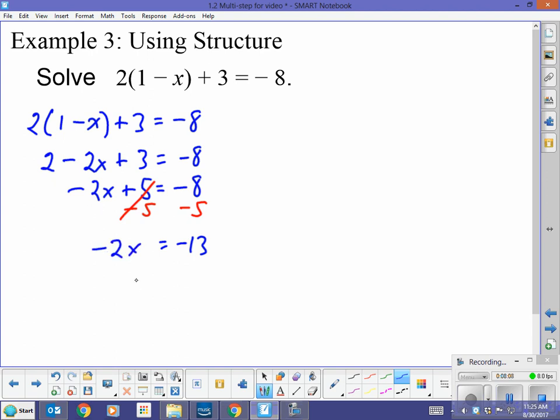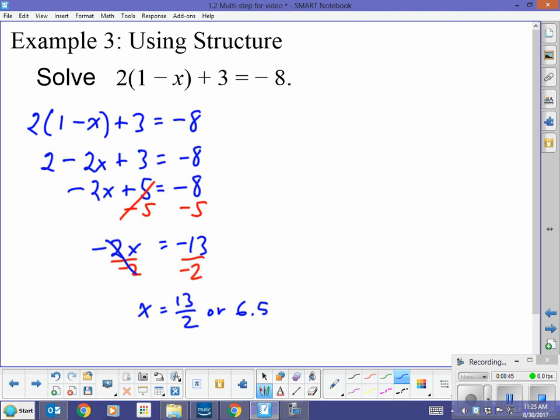And dividing both sides by negative 2, those cancel because negative 2 divided by negative 2 is positive 1. Positive 1 times x is x. And then a negative divided by a negative is a positive, so 13 halves. You can leave it as 13 halves. I like improper fractions. Different books are different. I think in our book they have it as 6.5, which is also true.